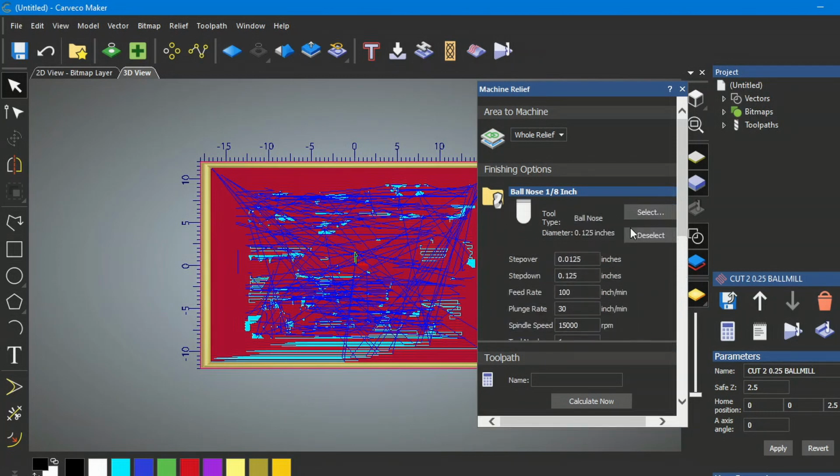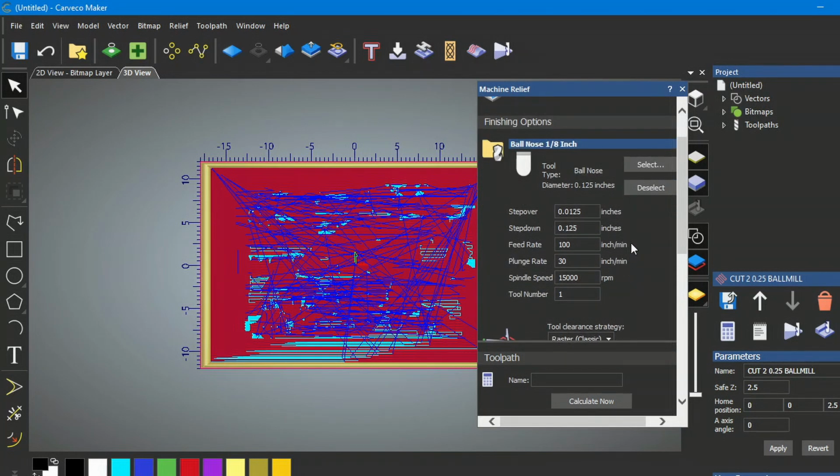And now set it to our machine. Now I am going to go with the recommended settings here, bar this one. 24,000 RPM, which is the maximum for my CNC router.